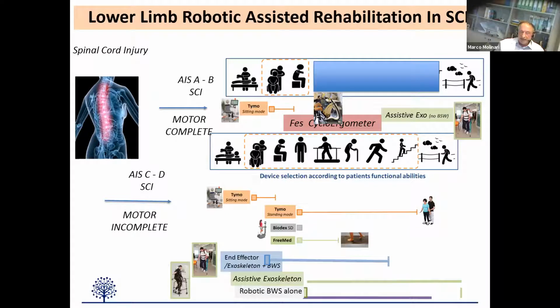You consider something that is not often reported in experimental studies on exoskeleton, that you have also to compare the biometrics of the patient and of the physiotherapist. You might have a patient that is 190, 2 meters, and the physiotherapist that is a gentle female of 160 or 170, and has to hold the body with this handle on the back of the EXO in case of difficulty in balance. And you can see how that is the risk. And you cannot always match the biometrics of the patients with the biometrics of the physiotherapist. And this is another quite important difficulty for the regular impact of this exoskeleton in clinical trials.